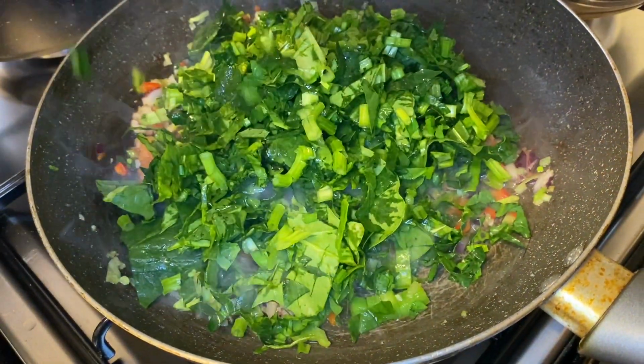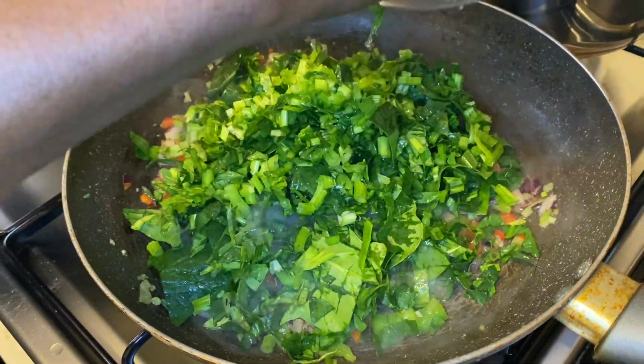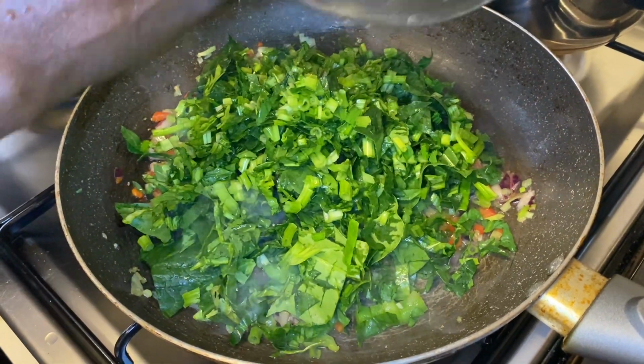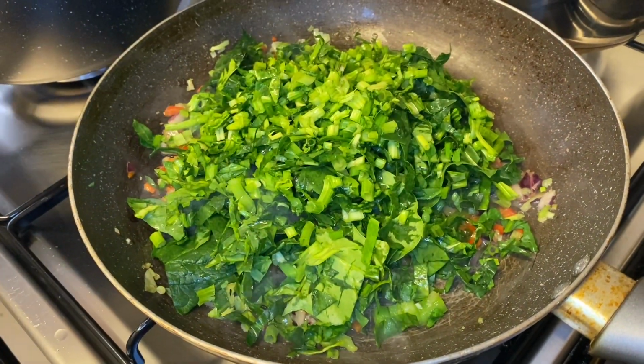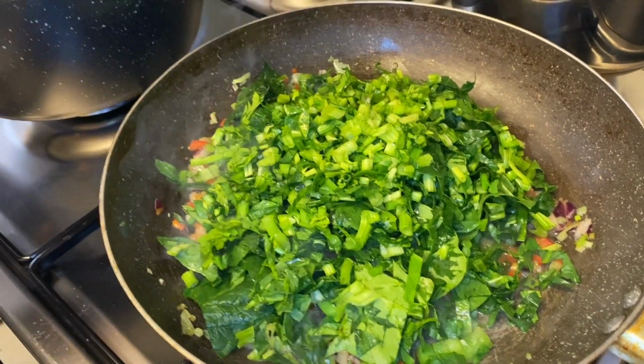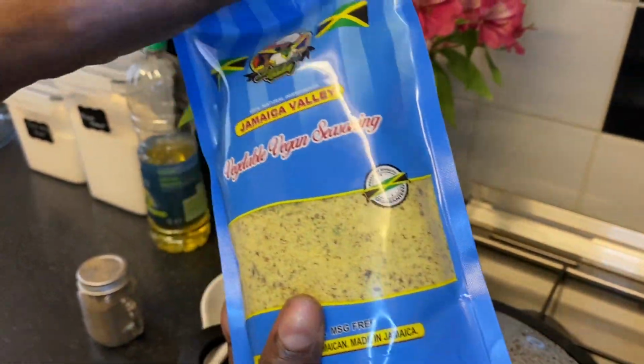I'm not doing a lot today. I'm going to let this steam for about 5 to 10 minutes. I don't want it too soft. So before I go here, I will be using some of this lovely seasoning in here. It's a vegetable, vegan seasoning. It's got lots of stuff in it.